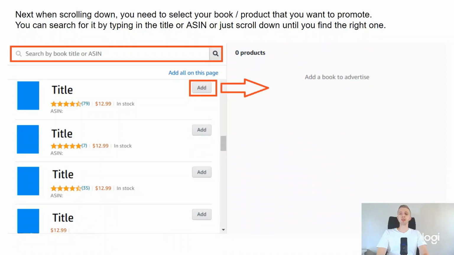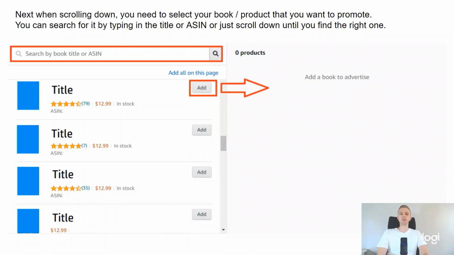I recommend only targeting one product per campaign, and the reason behind that is so you can see exactly for that one product which keywords and targets are performing well and which are not. If you have, for example, 10 books and you're targeting one keyword, you can't really see which book or which product is doing well for that keyword or not. So it's a bit harder to manage an ad profitably as you don't have the full picture.